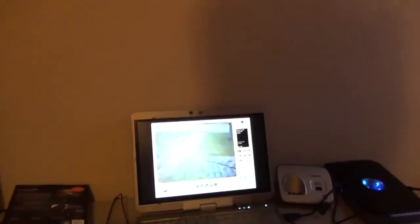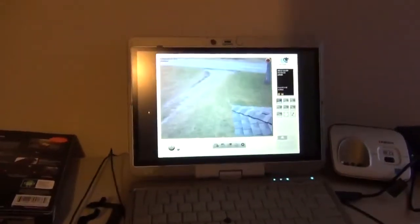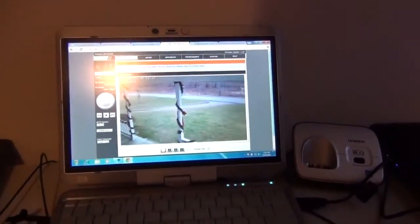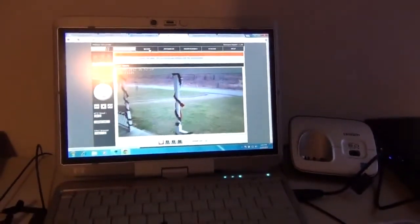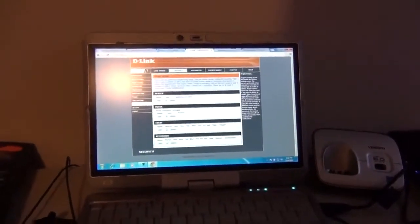And one thing: before I started this whole thing with the server, I was basically managing my security system from the firmware that was built into the cameras. Each D-Link camera has its own firmware built in, and I'll show you what that looks like right here. This is the firmware. I'm connected to the 2132 right now. You can go into your setup and set up events. Events is basically if it detects motion, that triggers an event.